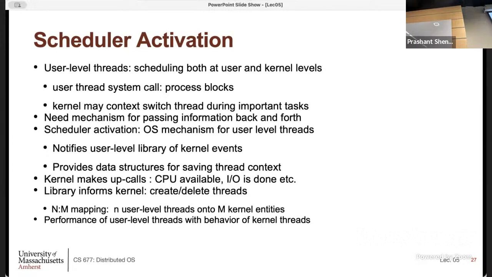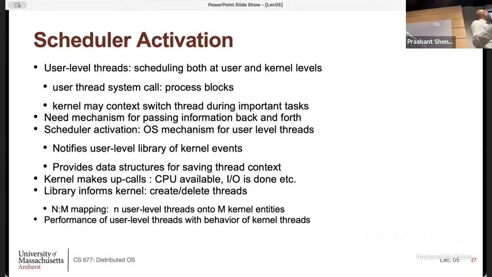Typically, we assume that when you have user level threads, the OS does its own scheduling of a process, and the user level threads package schedules the threads. The two are not talking to one another. Each makes its own independent decision. And sometimes that works at cross purposes. One thread blocks, the entire process blocks at the OS.